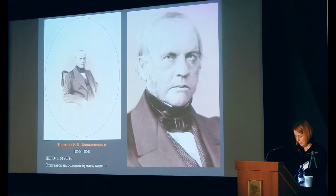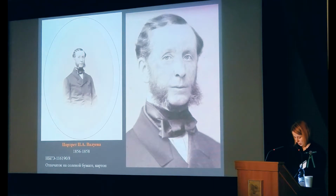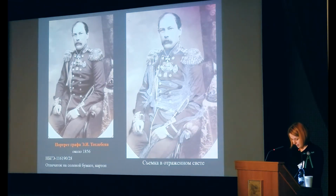There were some difficulties with reproducing the tone of the face, because the color of human skin contains a big amount of red. That's why there were recommendations on using face powder or color filters on the cameras, but quite often the problems would be resolved by manipulations at the printing stage and also by retouch of both negative and print. We can suppose that Levitsky used underexposure when printing a positive to correct the unnatural dark faces on portraits. Then the shade of the face would be lighter, but that also led to lightening the entire photograph. In that case, modeling the half shade would be done by a retouch. And now the work of the retouch artist is evident.